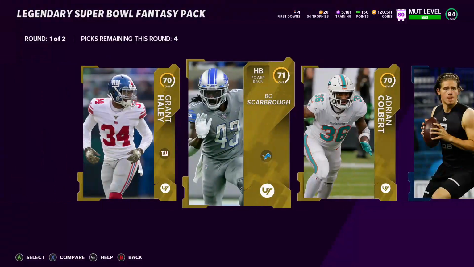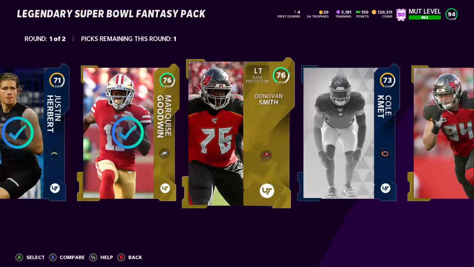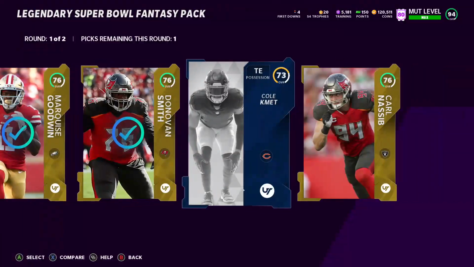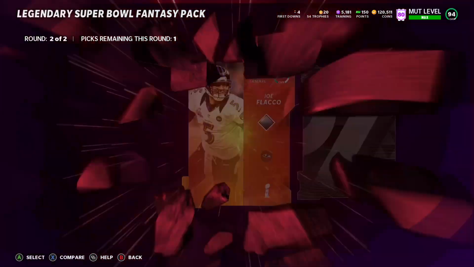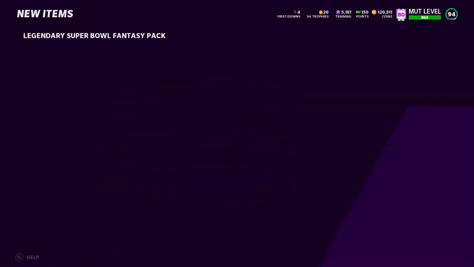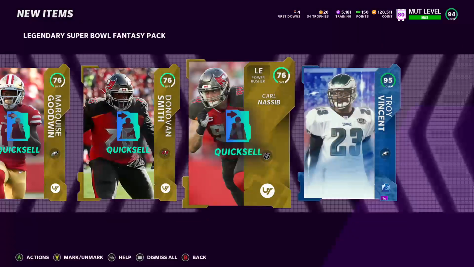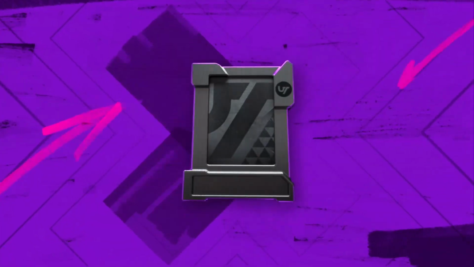This is, it's okay, but for 300 bucks, you'd think you'd get a little bit more out of it. I feel so rewarded, EA. And Joe Cracko again, and 95 Troy Vincent again. What the heck? Thank you. Bruh. So we've got, like, what, three full legends or something like that?